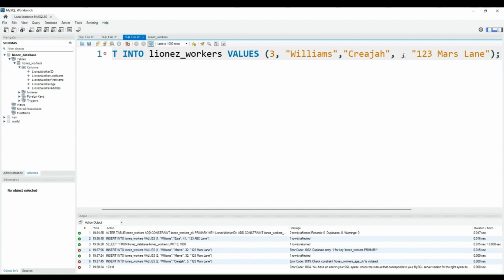So let's try that. Let me put a valid age, 19. Oops.